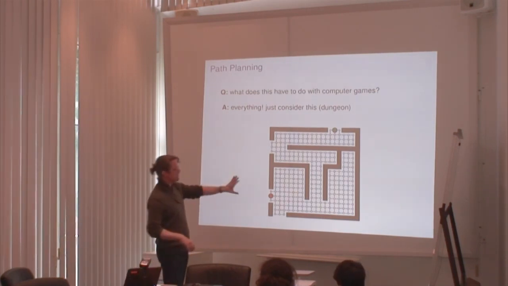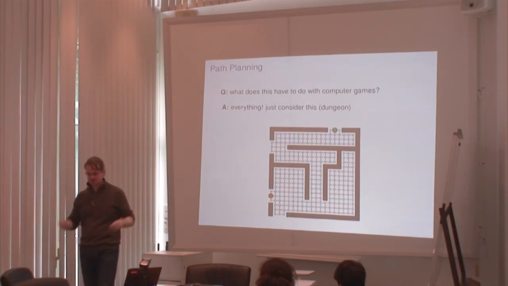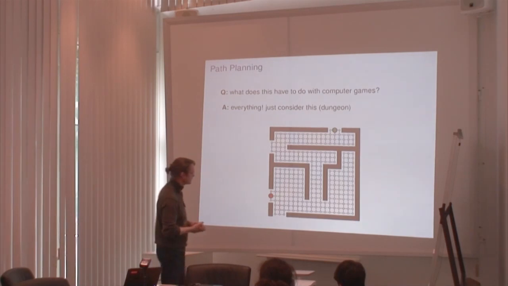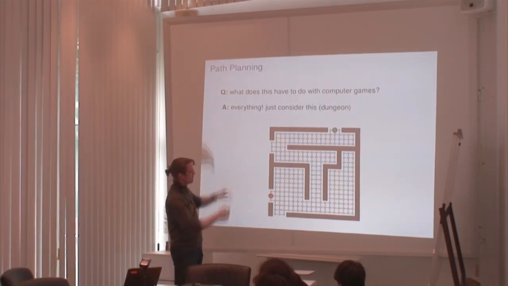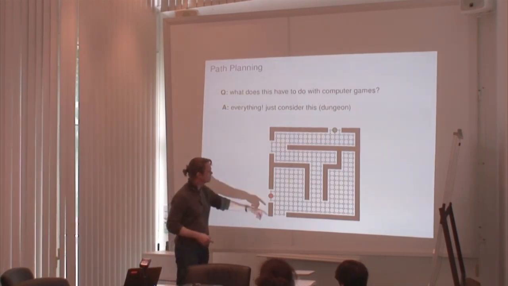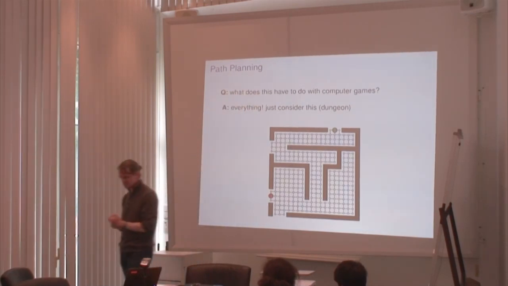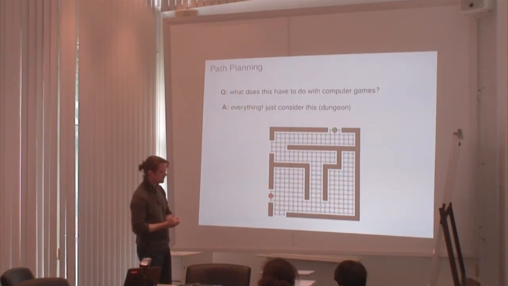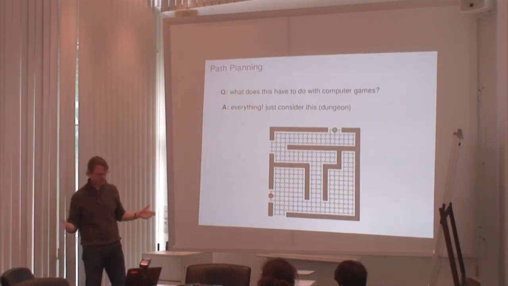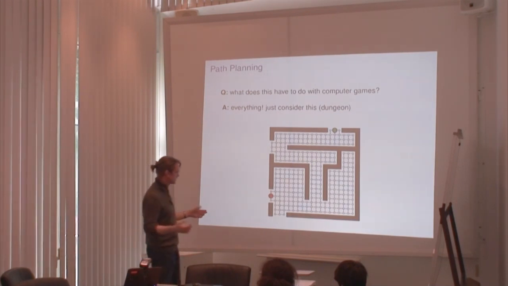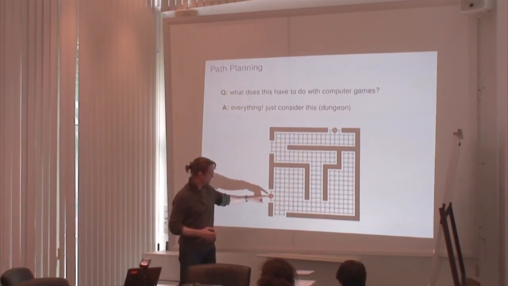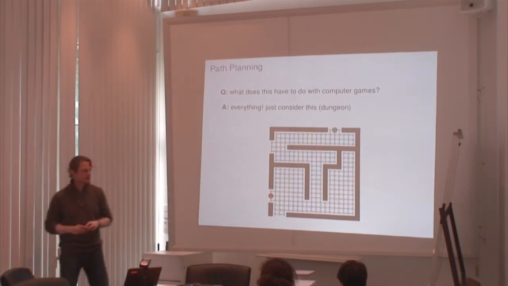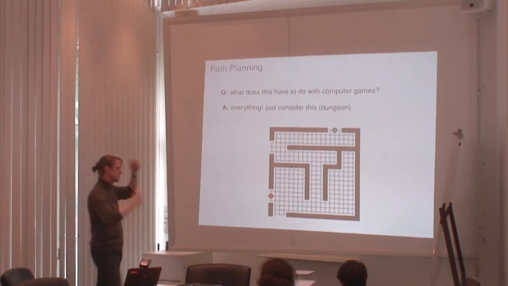What we see is a map, so a very simple two-dimensional game world. This is a part of a map, a room, say, with 1, 2, 3, 4 entries or exits. And let's assume that you have a non-player character that, for whatever reason, has to travel from this source location to the green target location. And this is a game map.